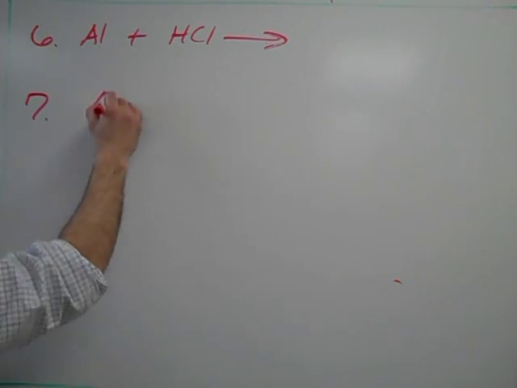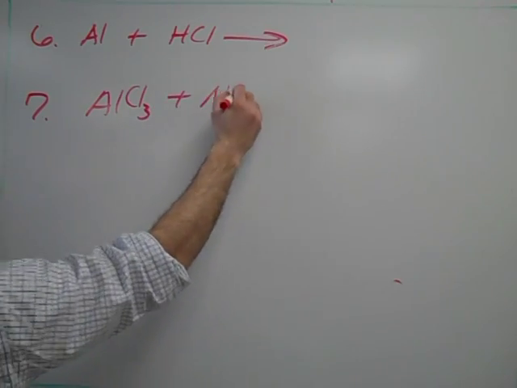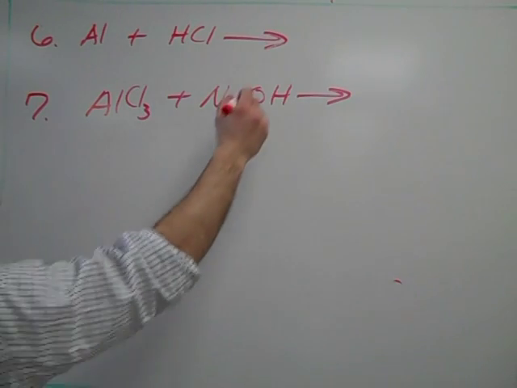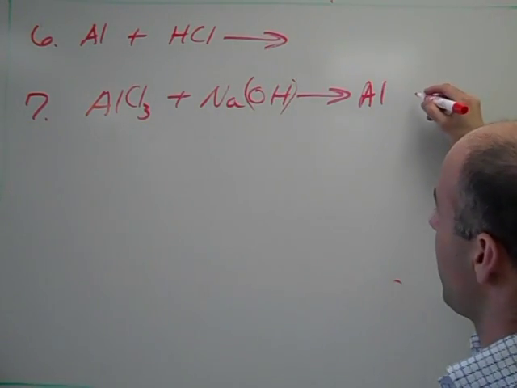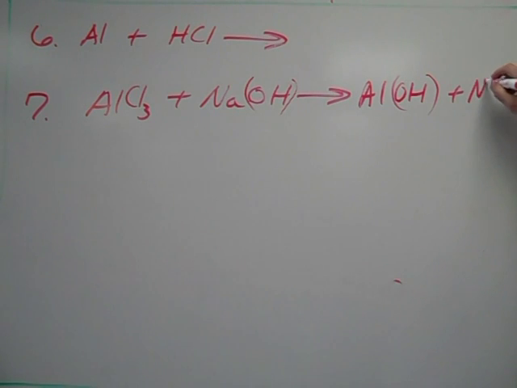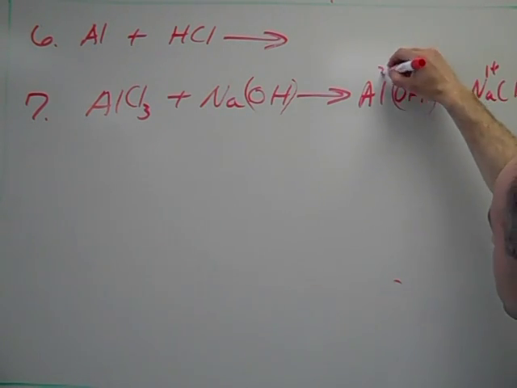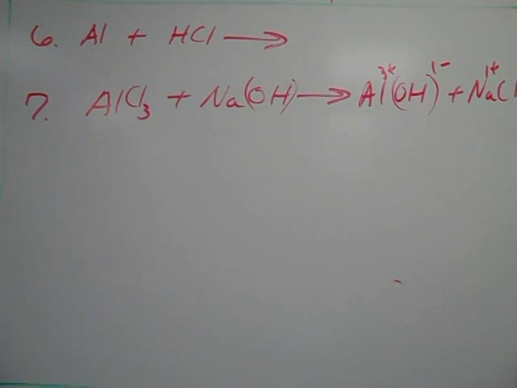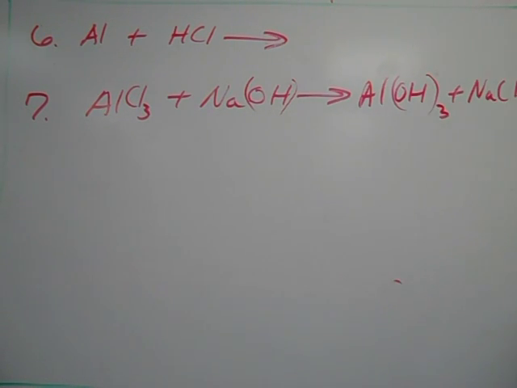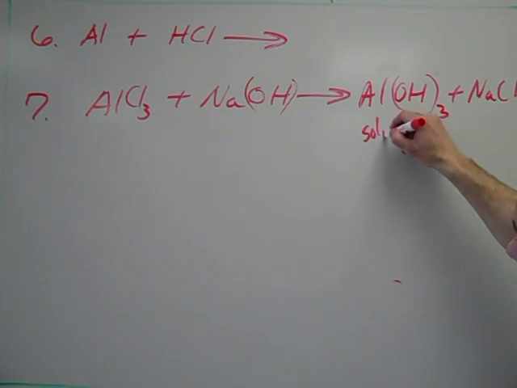Number 7, we took aluminum chloride and we reacted it with sodium hydroxide. What we have here is a double displacement reaction. You switch your 2 cations or you switch your 2 anions. Now remember, it's been a while, but you switch the symbols, not the subscripts. So you have to go back and rebalance each of these. So that means we're going to need 3 there. That's already balanced. And then of course you balance the whole reaction. Normally aluminum hydroxide will have 3 hydroxides. That was the white solid that formed.